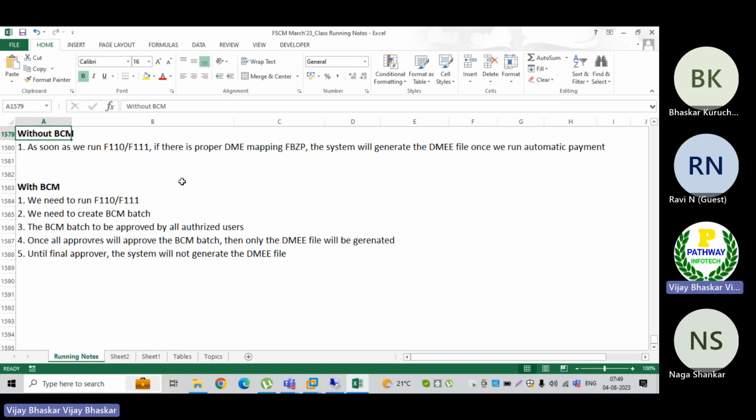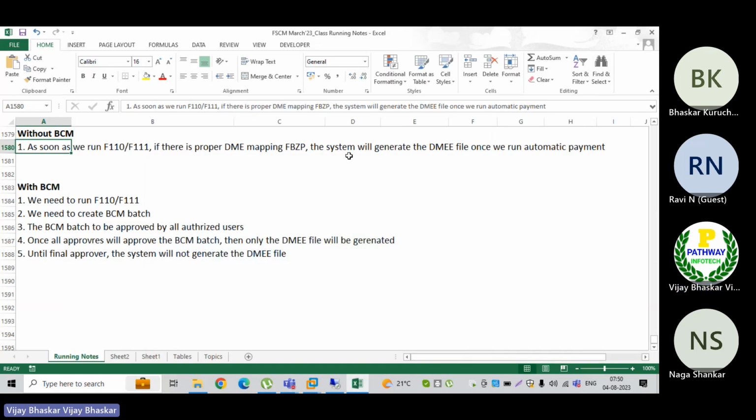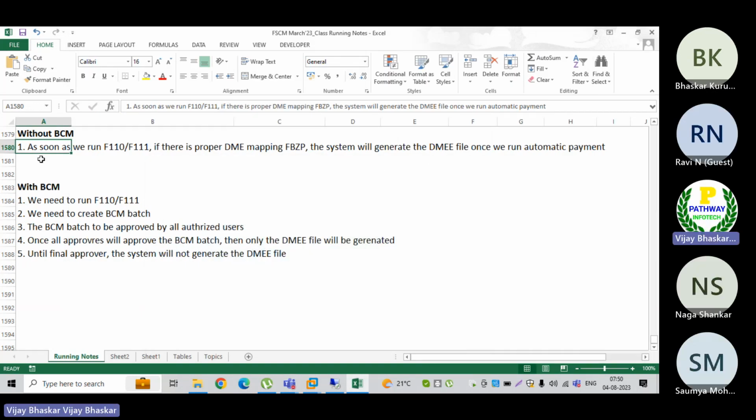And this can also be done within SAP. Earlier, without SAP, what were we doing? We were doing the approval at bank portal level. But now, if I have the BCM functionality, I can do that within SAP only.